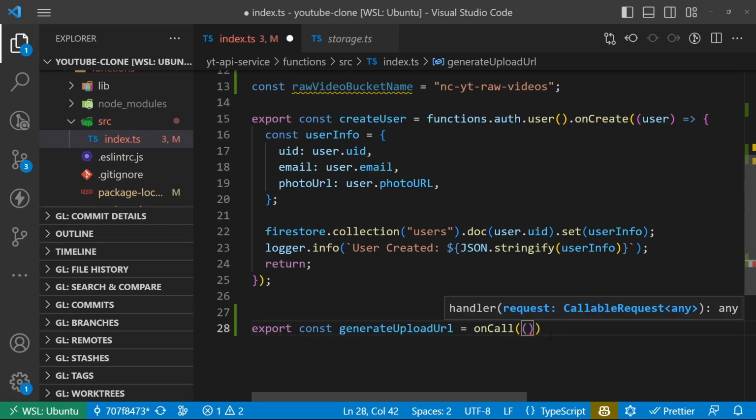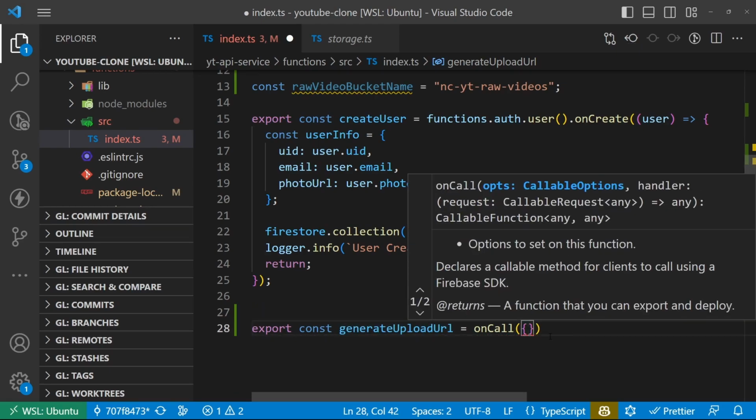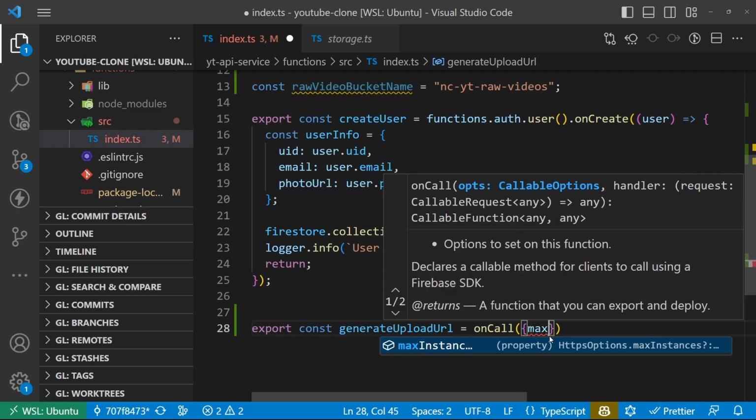That's going to make things pretty easy for us. I'm also in this case going to specify the max number of instances, because if I don't, we're going to get, I think, an error, because there is a limit to our max number of instances unless we change the quota on Google Cloud. But that's not something I'm going to get into.